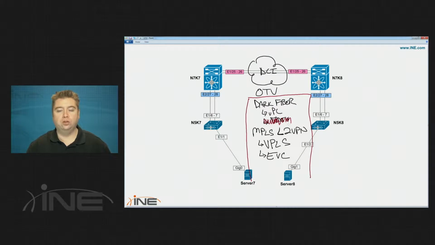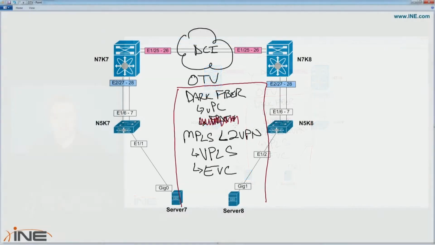Then depending on which host we actually want to exchange traffic between, we already know where the destination is located. We don't have to do any unknown flooding. So it's an optimization of not only the control plane, but of the data plane, so we won't have all sorts of unknown ARPs going between the two different DCs.